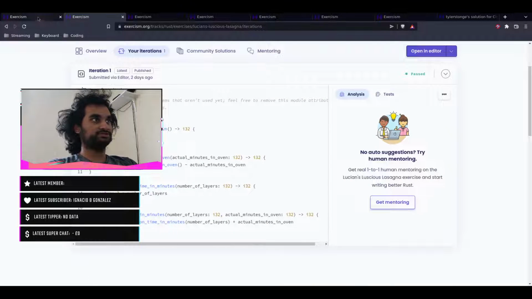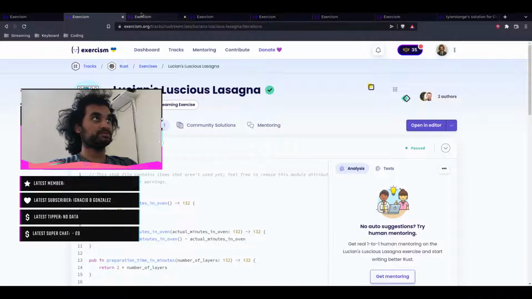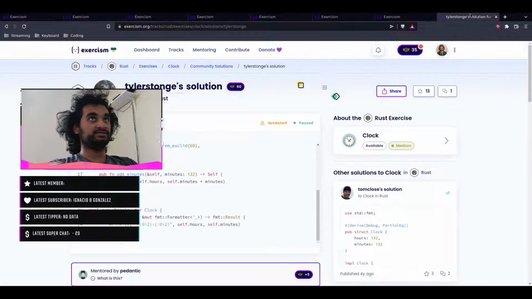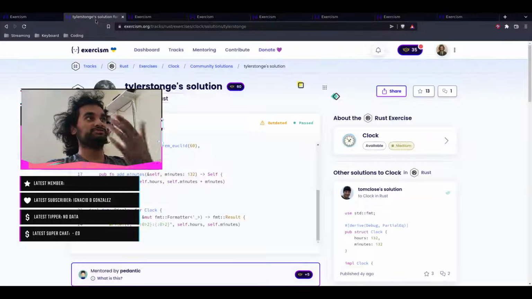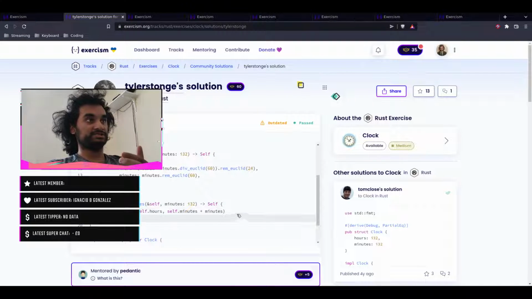So instantiating a new clock item, and you're telling it that you want it to have the previous hours, but the previous minutes should add the current minutes. So if it's a negative amount of minutes, then it will add negative numbers. If it's a positive amount of minutes, it'll add positive minutes, right? So that makes sense to me.